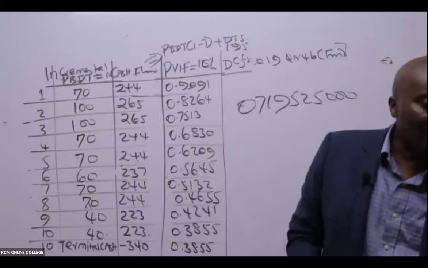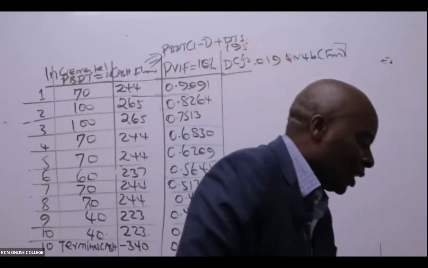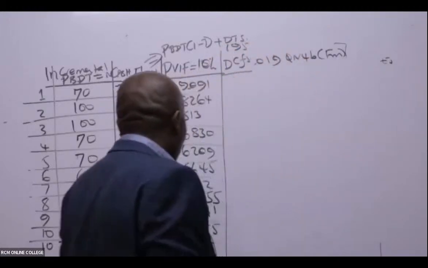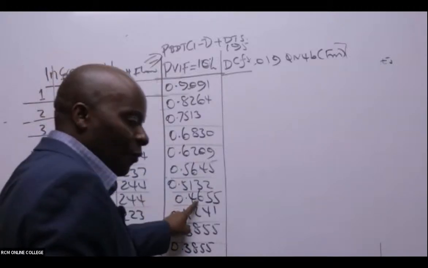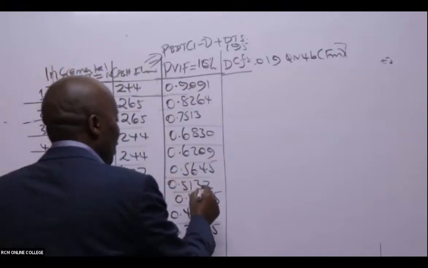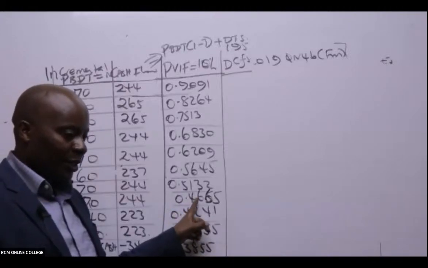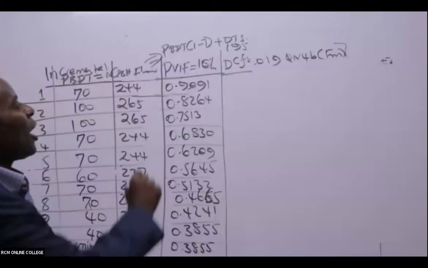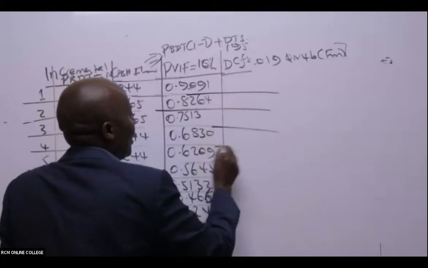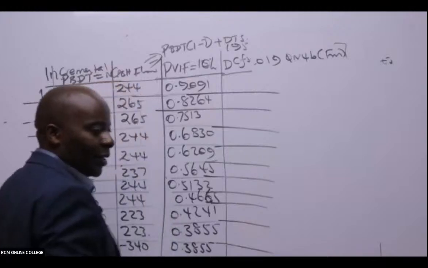Then discounted cash flows, I expect you guys to give me 2 decimal places. Somebody is telling me year 8 is 46.65. Okay, let's correct this. Is that correct? Year 8, is this now correct? Yes, thank you so much. So come and give me the discounted cash flows, 2 decimal places.